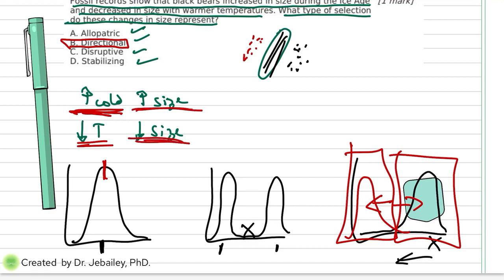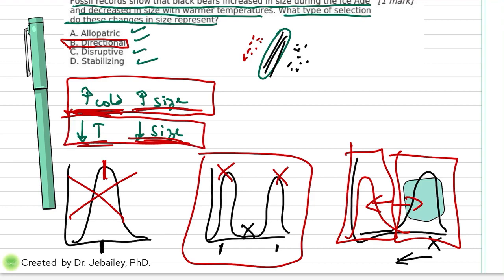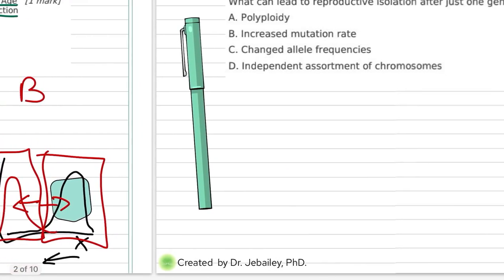Sometimes they're big, this time it's small. So this does not work. On this one, it says sometimes it is this or that. Here in this graph, it is saying that they have just extremes, meaning it would have been very small or very big. But no, here it says one moment is just big, and one time it's only small. So obviously, it will not be disruptive or stabilizing. So it's definitely B, which is directional.